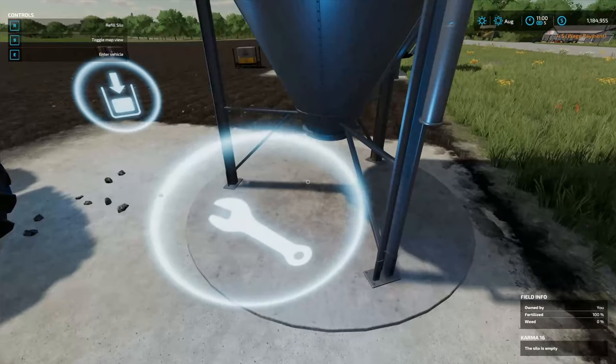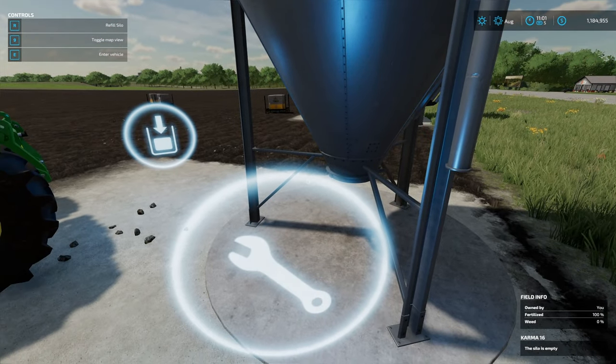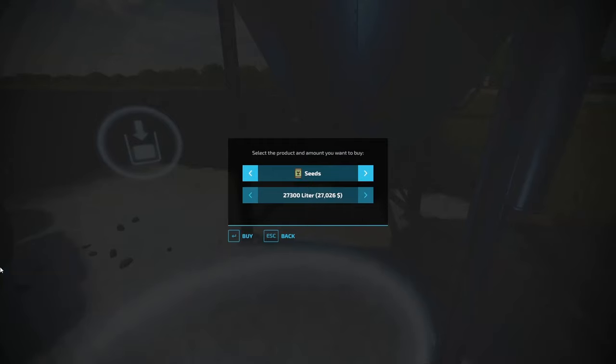So we'll come over to this wrench, and you can see where it says at the top, refill silo, press R. So press that button, whatever it is for you. And right here, seeds and mineral feed. Mineral feed is for cows. You want seeds. You can pick however many liters you want to put in here. So if you don't have a lot of money, you can kind of limit it down to whatever you want. Control click on PC will change the amount in bigger intervals, and shift click does tens.